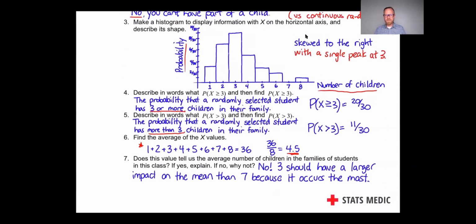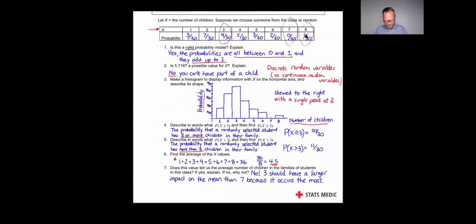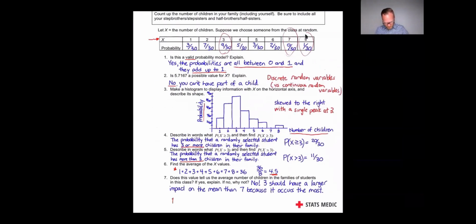So here's how we actually would calculate the average value for x. We would take each one of the x values. So let's start with our x value of 1. And the way that we're going to weight it is according to its probability. So we would multiply this by 3 out of 30. Plus we take the next x value, which is 2, and then weight it according to its probability, in this case 7 out of 30. Now here comes 3, which should be weighted the most, and will be because the probability is the greatest for 3. And so we're just going to go through and take each value multiplied by its probability, and we're going to add all of those up.